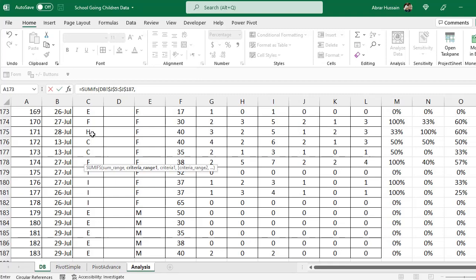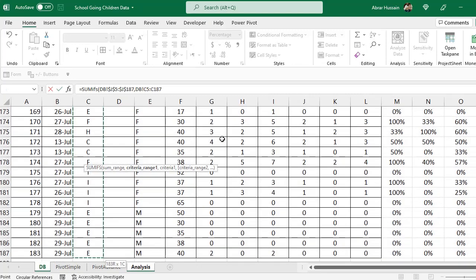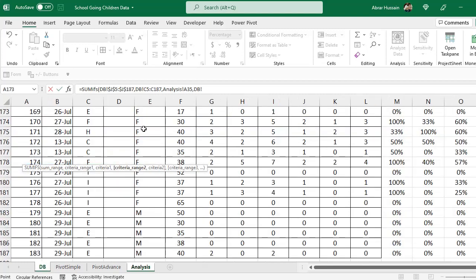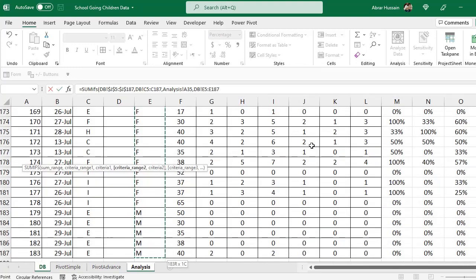Now I need this by location first. So select the location first cell, then control shift down, then comma, go to your analysis, select the relevant location, then comma. Now I need the male HH only. Go to DB and come to this gender column, click in the first cell and then control shift down.